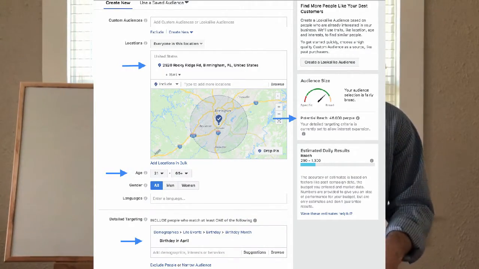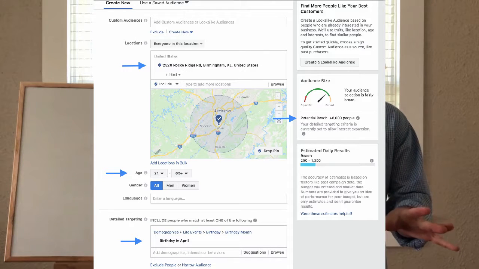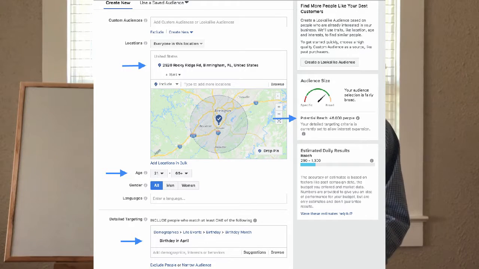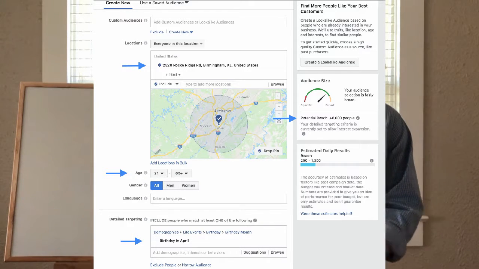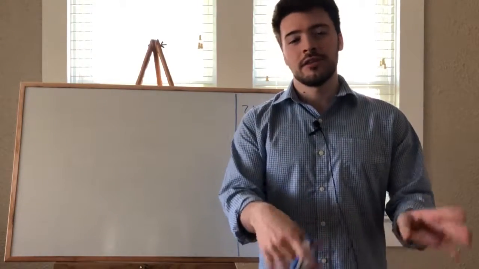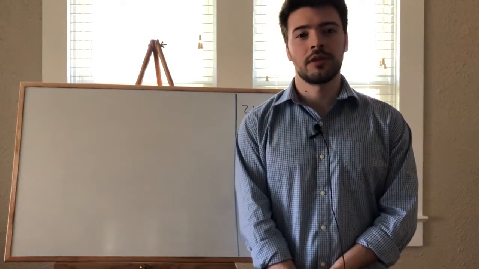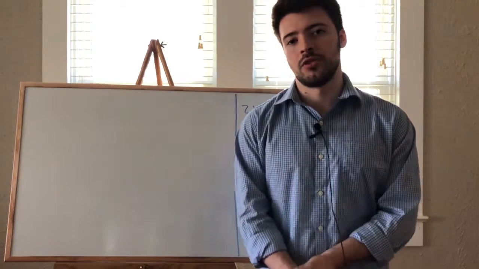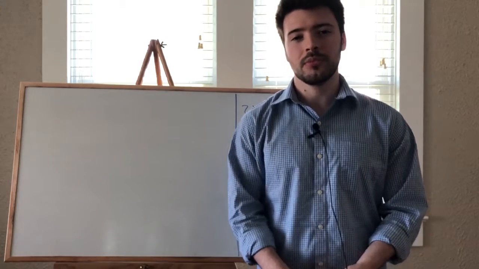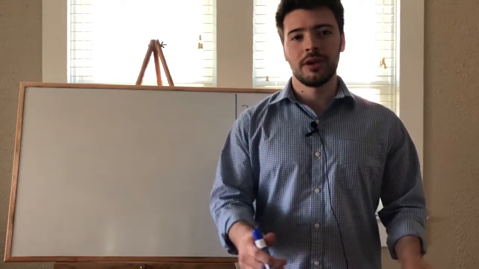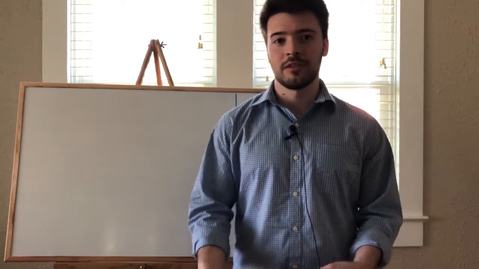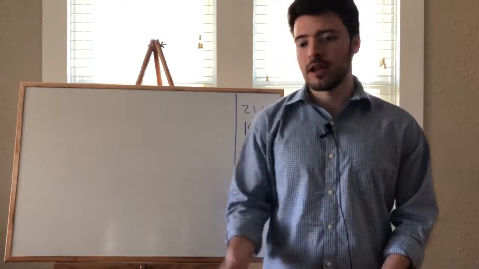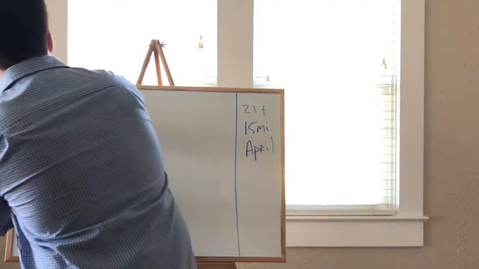So what I'll do is I'll put up a screenshot in this video so that you can see exactly what that looks like. But for right now, since we know who our best customer is and who we want to show our advertisement to, we're going to show them an ad in their news feed, and it's going to be a post from Moe's Barbecue, and it can say something like, "Happy birthday from Moe's Barbecue, enjoy a free dessert on us, download your coupon now." Okay, so this doesn't have to just be a free dessert. It can be, if you've done a birthday promotion in the past that's been successful, we can run that as well. But once the user clicks this advertisement, they're going to be taken to something called a landing page.